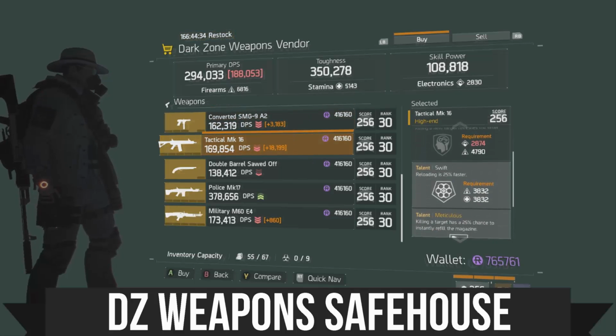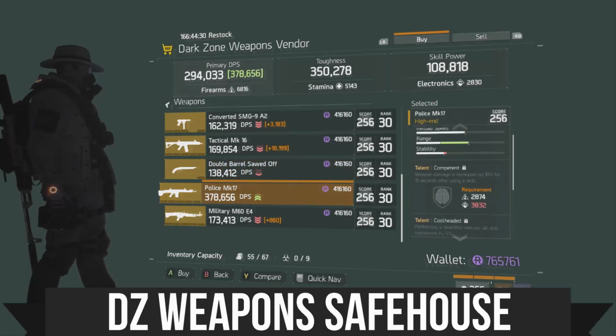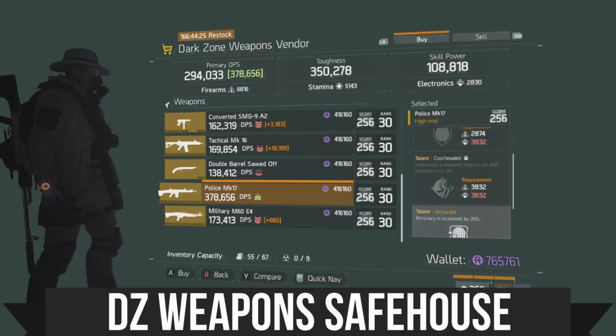Tactical MK16, talented, swift, and meticulous, not recommended. Double barrel sawed off, very bad gun, not recommended. Police MK17 with competent, cool headed, and accurate, could be good, possibly in some fringe builds because of the fact it has cool headed, but not recommended again. Nothing super important that's jumping off the page here.